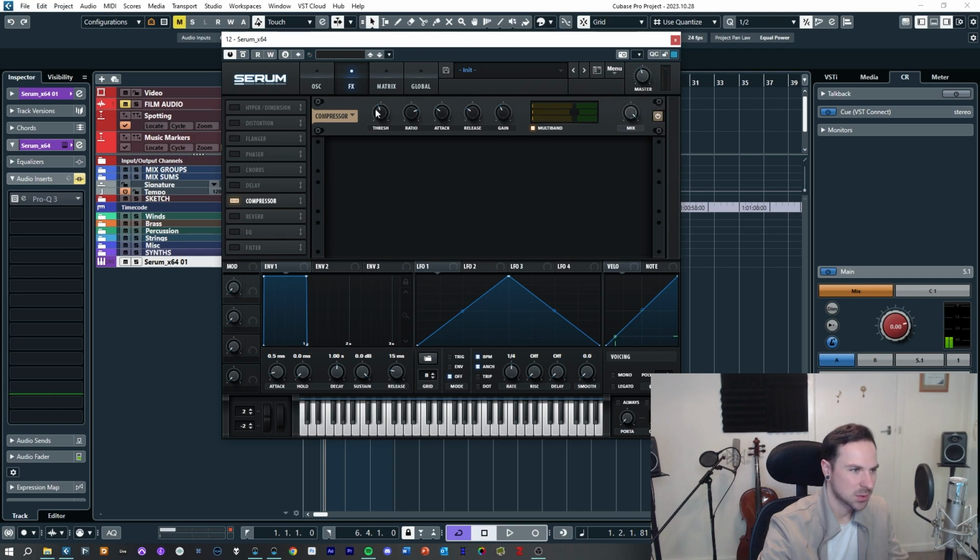And so I've just messed with the threshold, the gain, and the master. And suddenly, oscillator A, B, and the noise are being smashed against each other, which creates really interesting color.